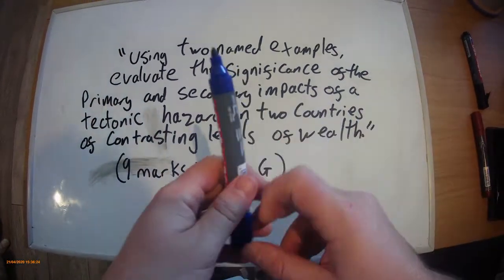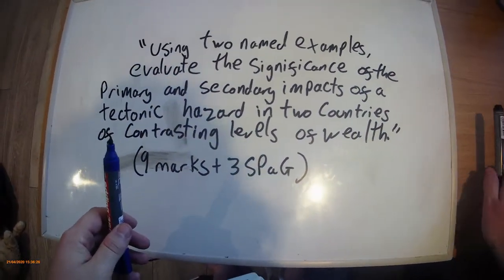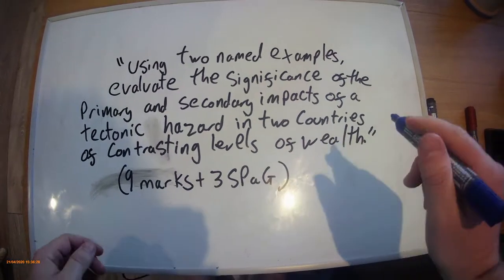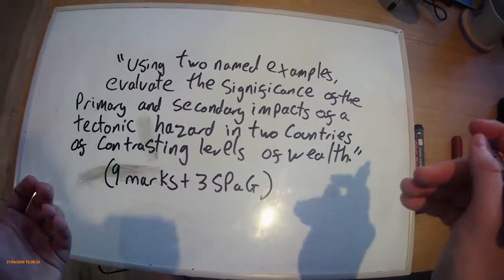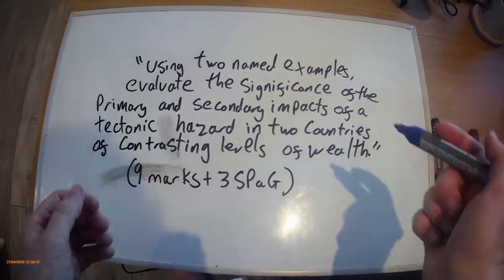Right, let's talk exam questions, specifically 9-mark evaluate questions. Now there is a simple way to do this, but the first thing we need to do is to break down the questions. Let's have a look. So AQA give evaluate as judge from available evidence. But what we mean is we need to make a decision on this based on the good and the bad, the positive and the negative, how significant one is. So we need to weigh them up against each other.